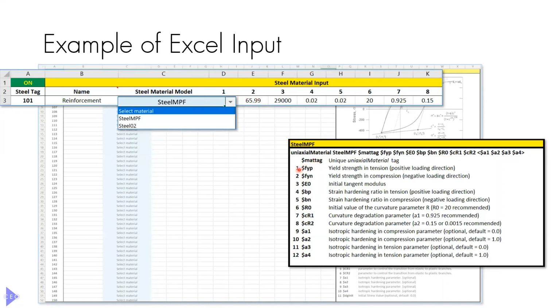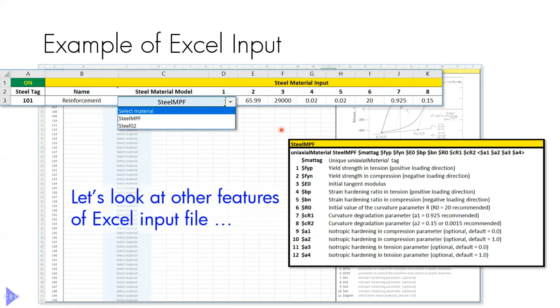And the numbers 1, 2, 3 are simply the number of the column over here, so it's easy to relate one to another. So that's how the Excel sheet looks, and this is just one example.